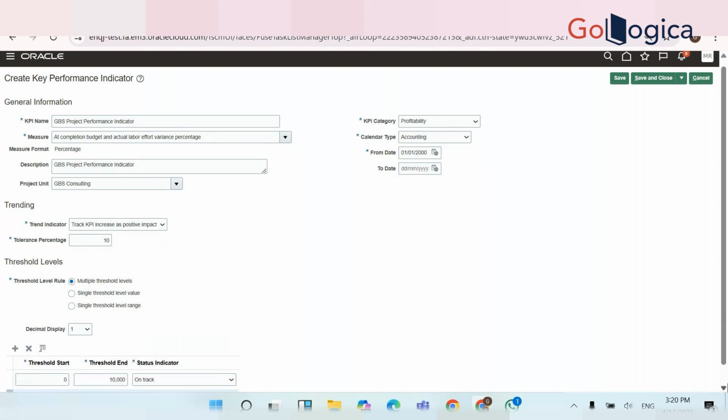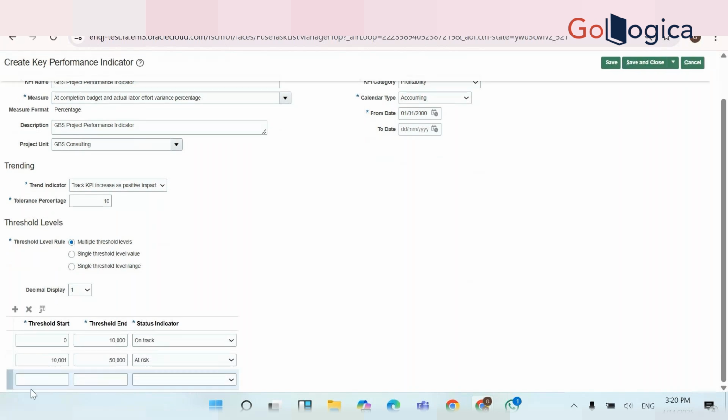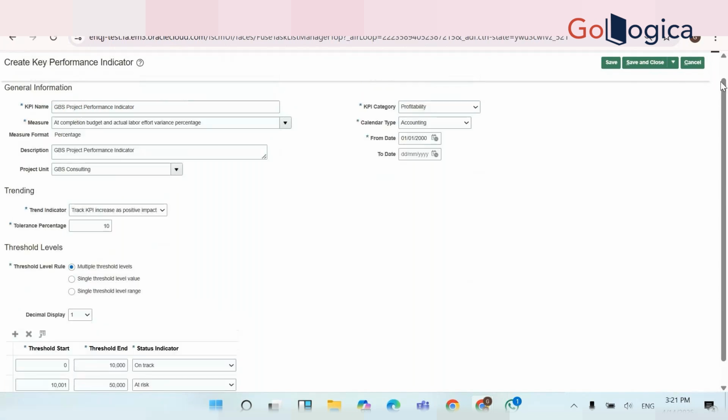Then more than 10,000 to 50,000, I will say at risk. Anything crossing whatever budget value, right? Then let's say I will call it critical. Like this you can add KPIs.